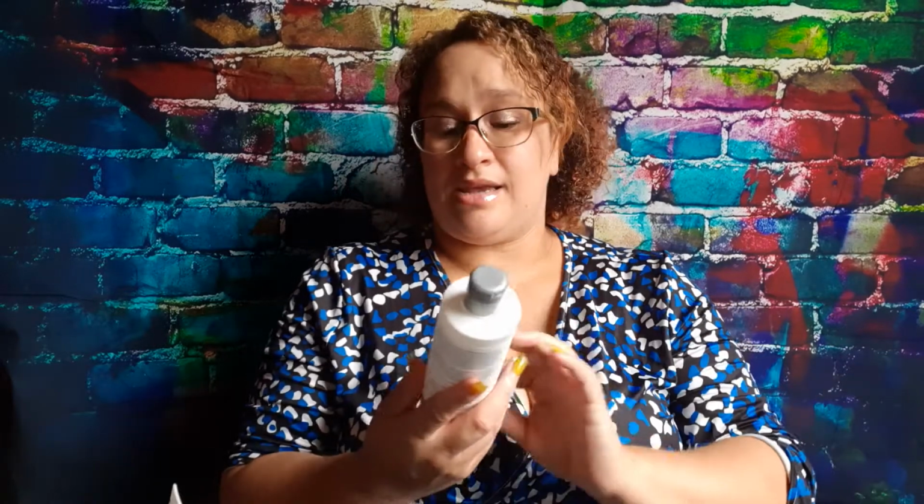So I decided to choose the Islands of Italy. I decided to get its peach champagne. I liked this before and I think my friend liked it. She didn't say too much about this one, but I thought it smelled nice. Again, heavier on the peach, not as much as the champagne note, but I still really like the scent.